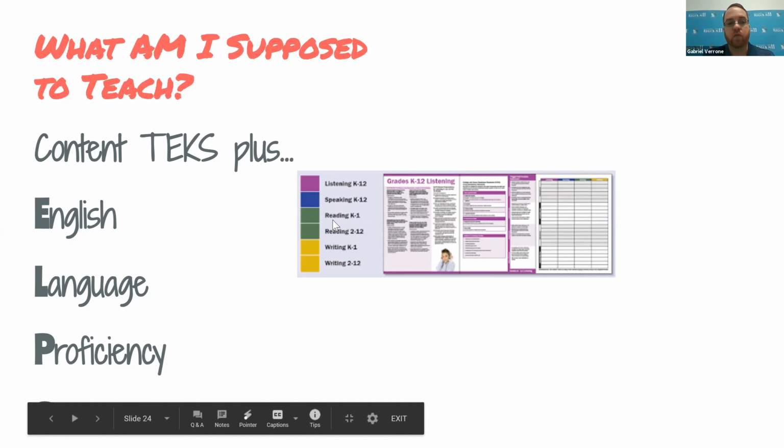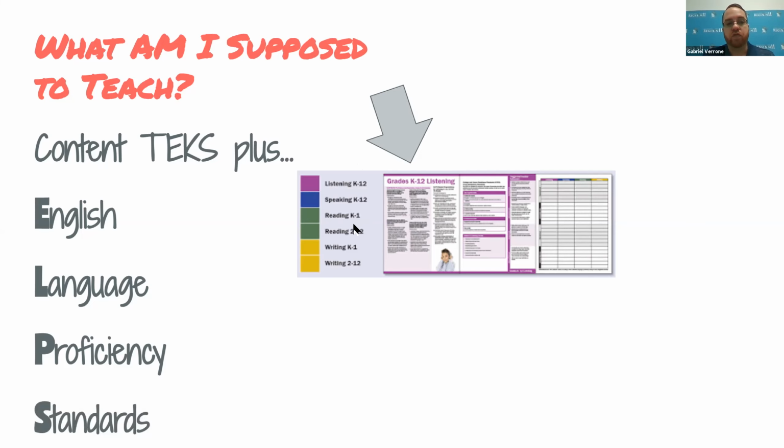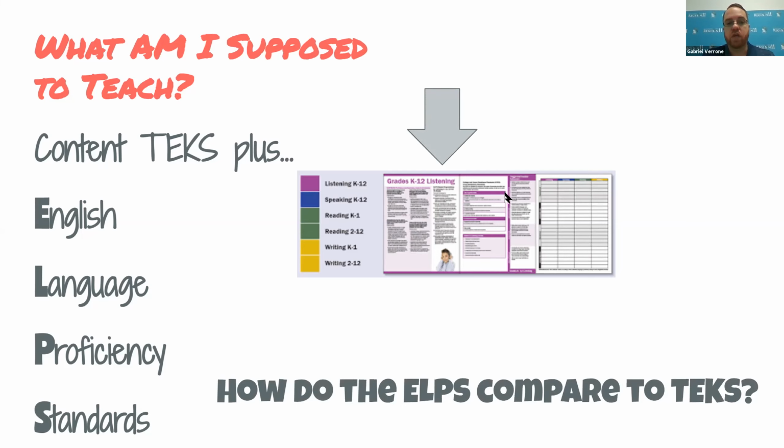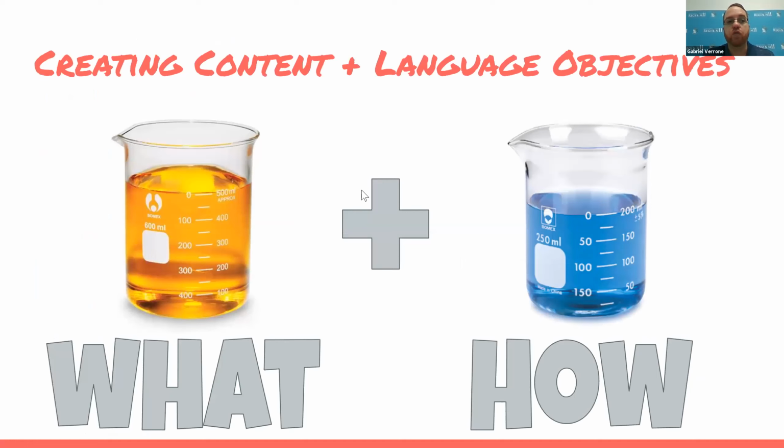So with the LIAG, right, we have our different dimensions, right? We have the standards, and then we have the strategies to help us implement those standards. So the bottom line is we want to create content and language objectives that tell us what we're teaching, what we want students to know, and how are they going to process and demonstrate their understanding with language modalities, right? So you take the what, you take the how, you mix them together, and you have a learning solution.